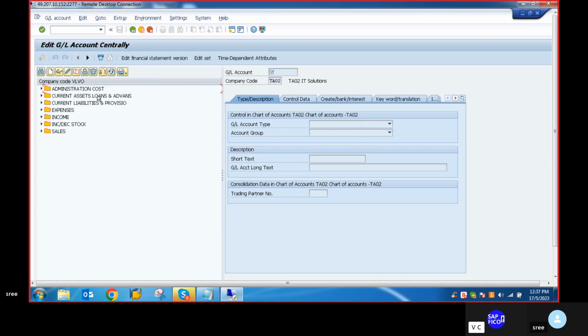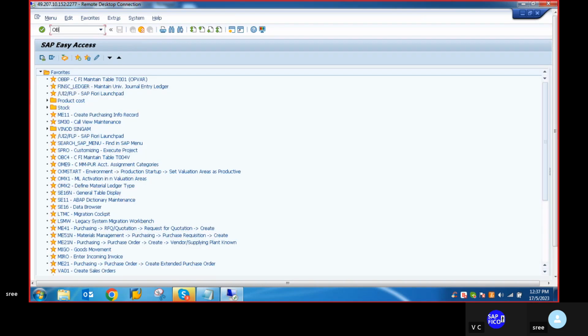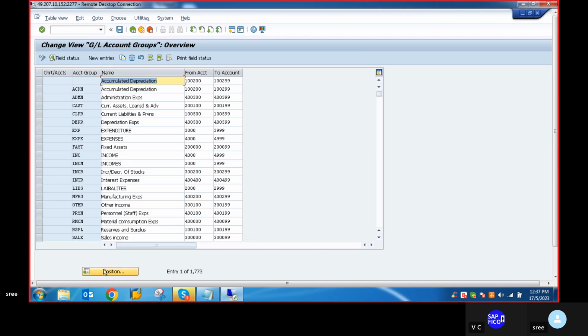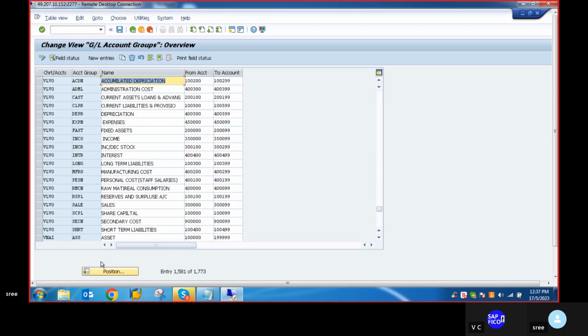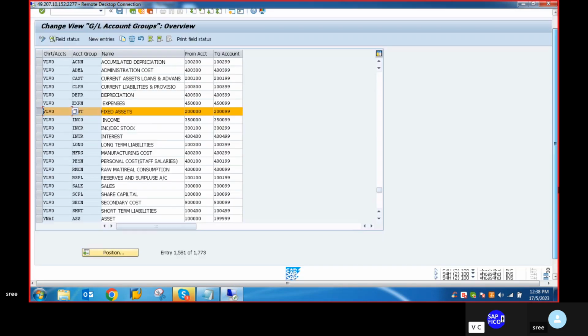Ma'am, go to transaction code OBD4. What are the fixed assets things for the range 2000 to 2099? Yes, take out the 2000 to 2099.